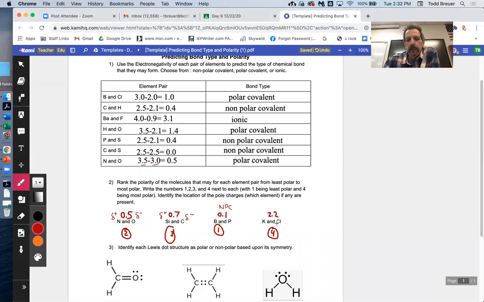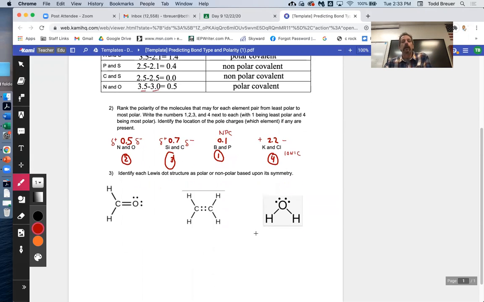And for K and Cl, well, this would be ionic bonding. And because it's ionic bonding, we don't have partial charges, we have complete charges. So the Cl has the much higher electronegativity, that would be the negative ion. The K would be the positive ion. So there's no sigma symbol or sigma symbol with positive charge located alongside of it. That Greek letter with the charge is not necessary for ionic compounds because there are no partial charges, there are complete charges.